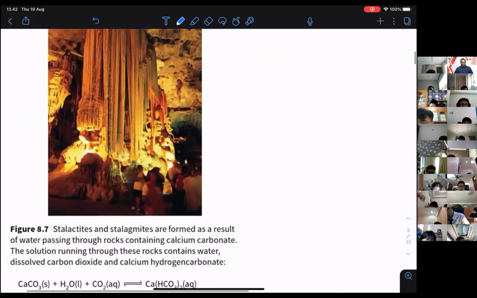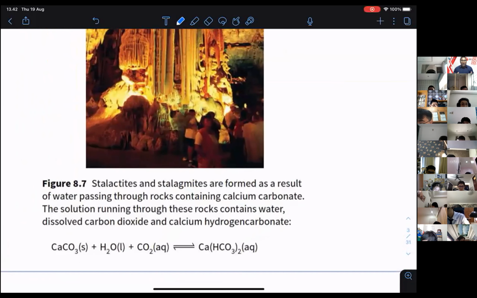And in fact, in your textbook, they have given this example, stalactites and stalagmites, and this is going to be the equation. Let's say they ask you a similar question in the exam. I think it is important to understand how the formation of these stalactites and stalagmites happens. In order to form this, you have limestone together with water and the carbon dioxide that is trapped within, and they will form this compound.